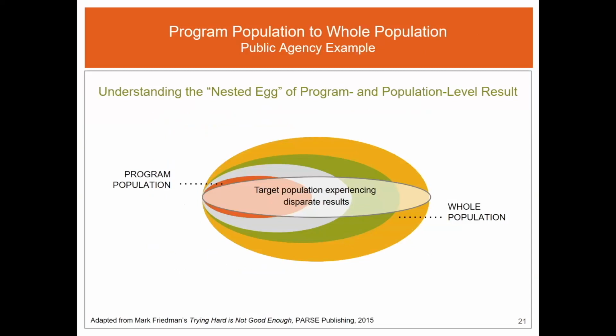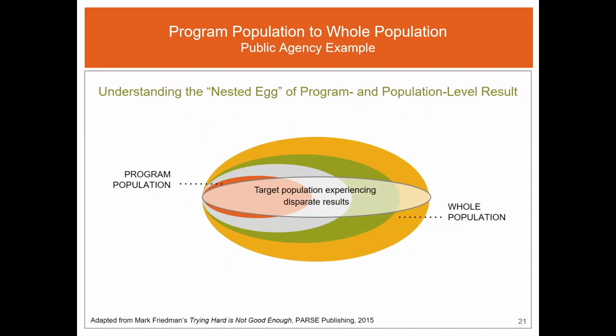Now, it's both an art and a science to identify your whole population. What you're looking for is the largest population you can think of that's not so large that folks don't believe they can make a contribution. You want to motivate leaders to come together and have them still see that they can make a meaningful contribution that if taken together with lots of other leaders could add up in ways that would make a big difference for every member of the whole population.